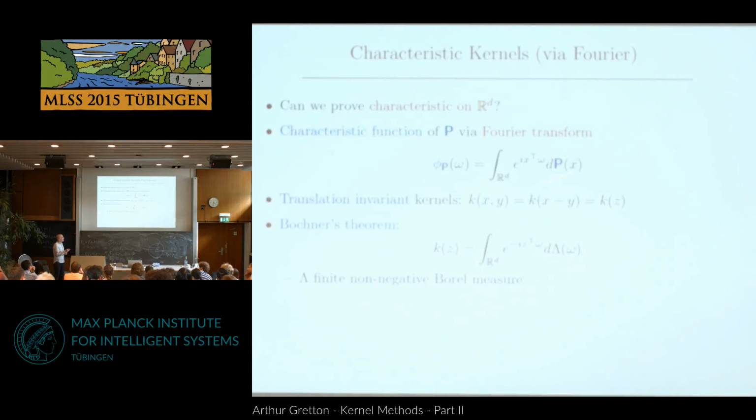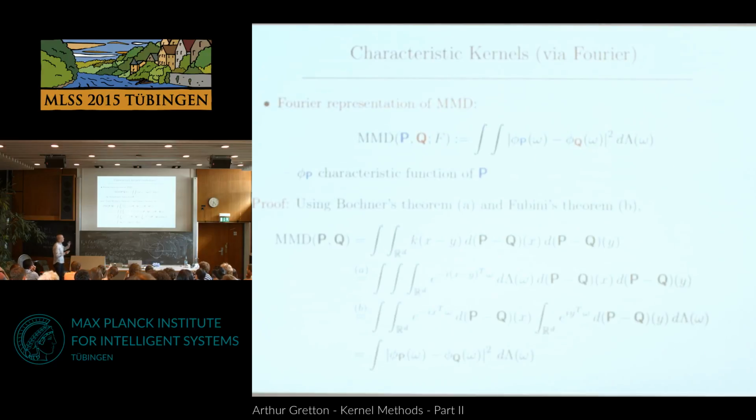And if I have a translation invariant kernel, then Bochner's theorem tells me that this is a Fourier transform of a non-negative measure. So my Fourier transform of my kernel, which I'm going to write as lambda(w), is always going to be some function which is non-negative. As a good example, if my kernel is Gaussian, this is Gaussian. So this is my Fourier transform of my kernel, and this is my Fourier transform of my probability.